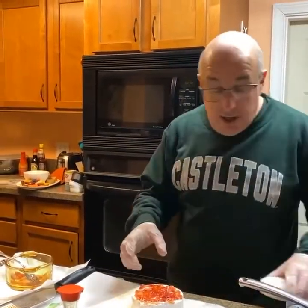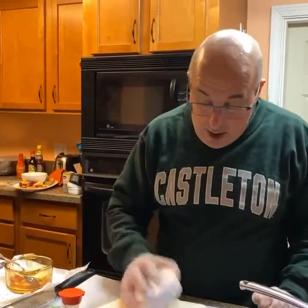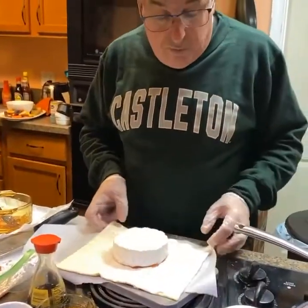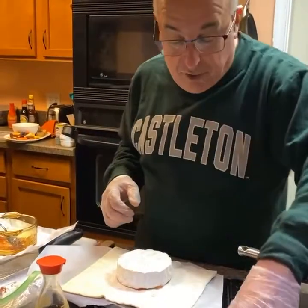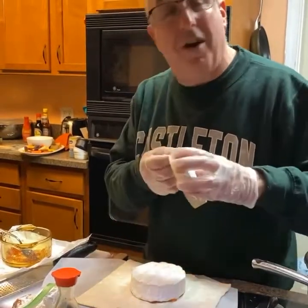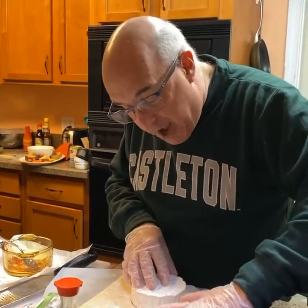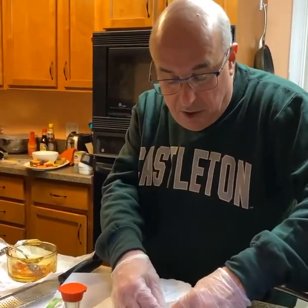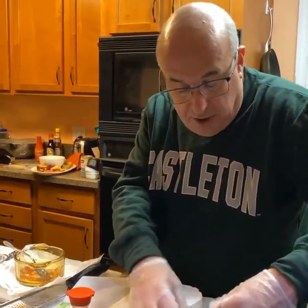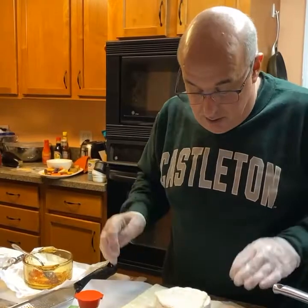Now, we're going to need to close it up. First, we're going to take the side that has the jam on it, and we're going to flip that over onto the puff pastry, okay? Now, from this point we need to seal up our puff pastry. I always like to use the tin, the paper, I don't know, what is this made of? Like some kind of wood or something. I like to use a little corner of it as a marker, because you want to make sure you get the puff pastry over the top of your cheese.